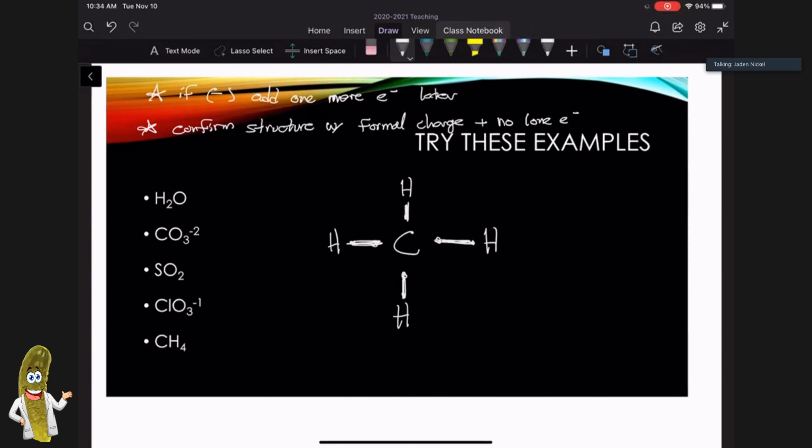Lewis structures get easier and easier with practice. So the more scenarios and the more interesting cases that you see, the easier they get. Of this page, I think the two really hard ones were this one here and this one here. The big reason was the charges of them, and the other reason was trying to confirm if I am doing the octet rule correctly.